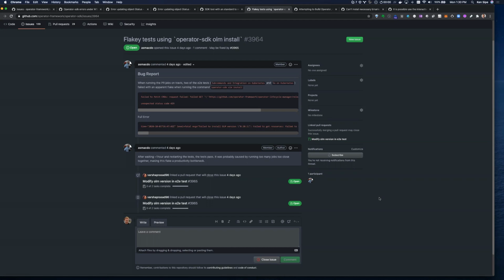Would it not be solved with the Varsha PR to use the manifests inside of the binary? Yeah, what I was going to say. What I'm suggesting is that if we have anything that hits GitHub anywhere in our CI, we could potentially run into this, depending on how the throttling is set up on the GitHub side, right? Yeah, I think no matter what, this is a risk with any CI system that we don't directly control all the networking for. But with Varsha's PR, these OLM install errors can be mitigated because we can specify the version that is local. So there will be fewer overall GitHub requests.